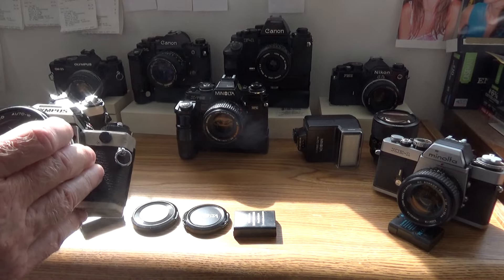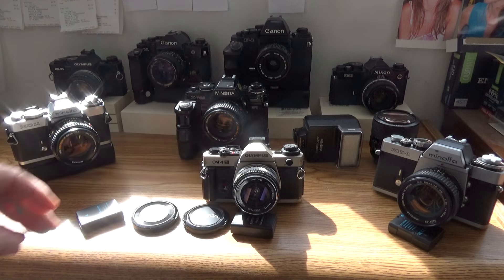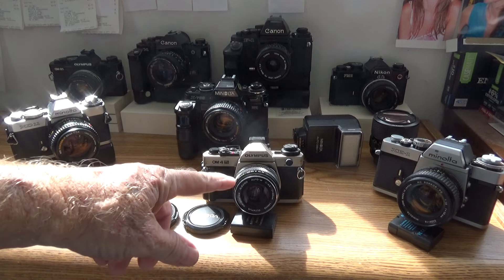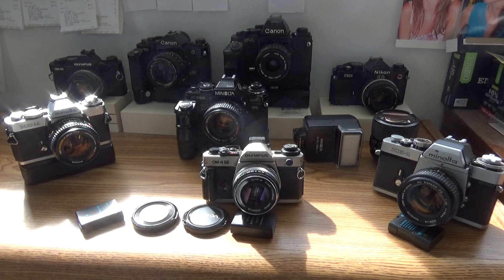What the speaker never agreed with was that despite all that titanium, Olympus was still using a horizontal traveling cloth shutter. Apparently Olympus knew what they were doing with it. But with the OM4Ti came their incredible flash sync speed of 1/2000th of a second. The first FM2 would flash sync at 1/200th of a second, and everybody thought that was the greatest thing. Subsequently the FM2N and FM2E would sync at 1/250th of a second. But the OM4Ti could sync at 1/2000th of a second — just amazing.